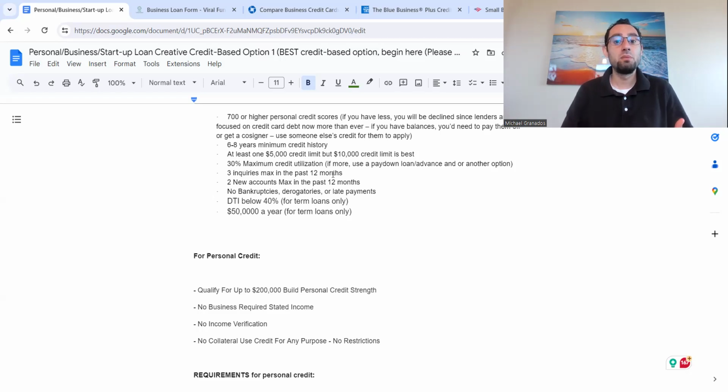Here, 6 to 8 years minimum credit history would really be the focus. So even if it's less than that, we can try to look at it, or you can use somebody else's credit and piggyback off theirs. And you can use their credit to really help you out and maximize things. But too many piggyback accounts, or you can say too many authorized users and not your own, and you're not bringing in authorized users or somebody else under you, it can make it difficult if you don't have a lot or enough of the individual accounts and have enough responsibility for that. So there's a time frame between detaching on that.